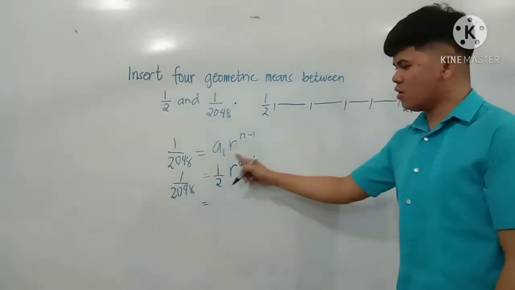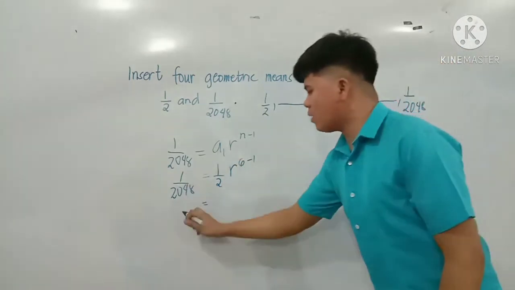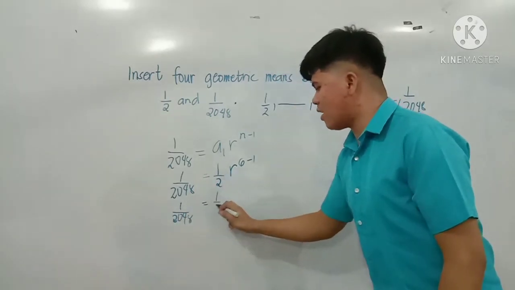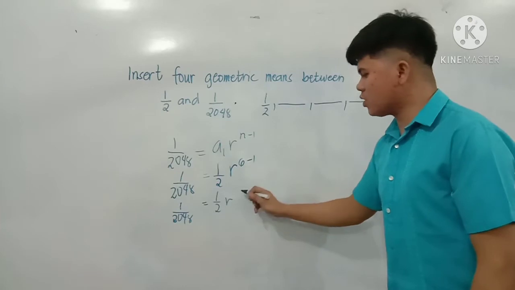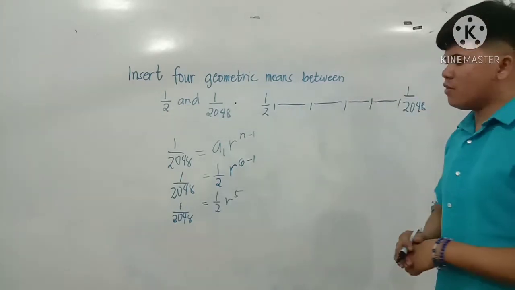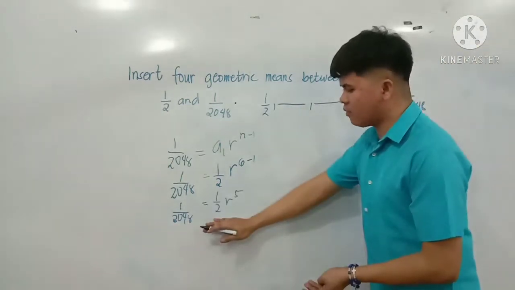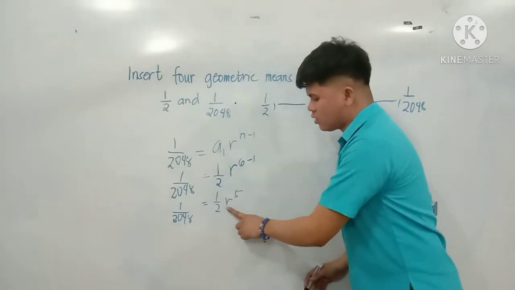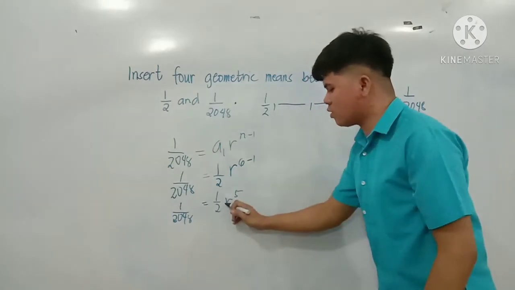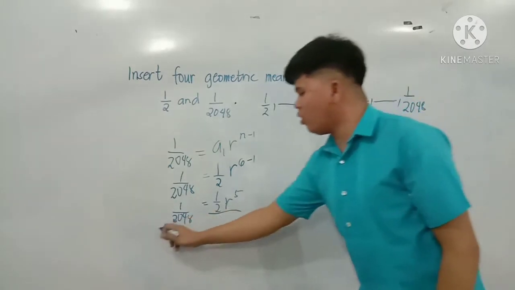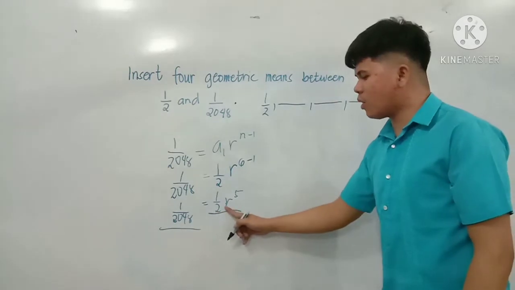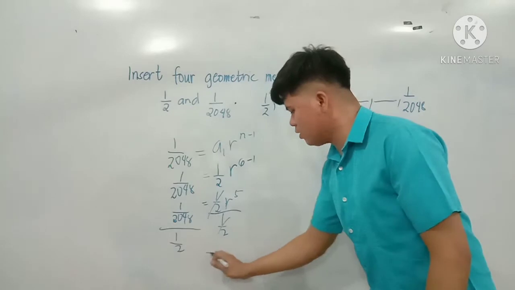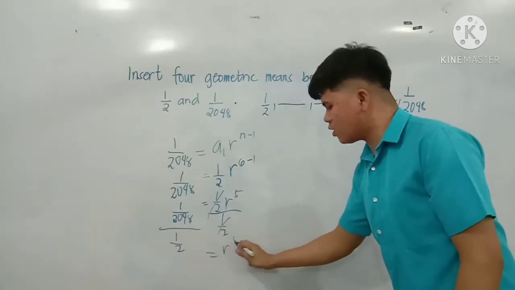Then we simply evaluate this first. So, copy again, and copy also 1/2, then r. Then 6 minus 1 will give us 5. Then we have to cancel 1/2 since 1/2 is the coefficient of the variable r. Our target is this common ratio, or this r. So we have to divide all the terms by the coefficient of r, which is 1/2. And this is cancelled, leaving r raised to 5.